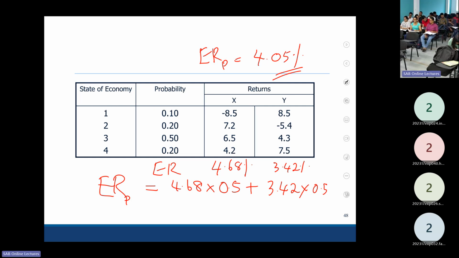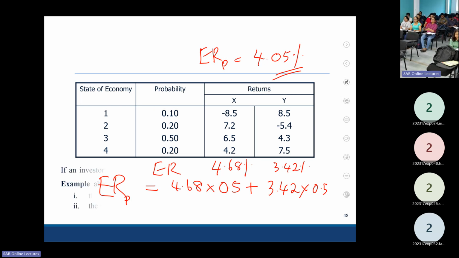Okay. So the answer is portfolio expected return is 4.05. Right. Now, what is the deviation? What is the dispersion? What is the risk of this expected return? So I am expecting 4.05 portfolio expected return if you construct this book. So what is the risk of that? What is the dispersion, deviation of this expected return? Again, we calculate standard deviation based on this portfolio expected return.